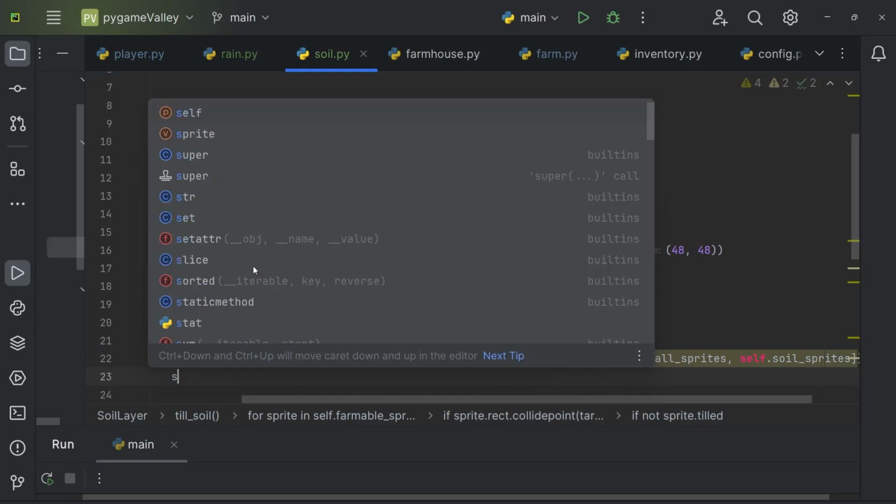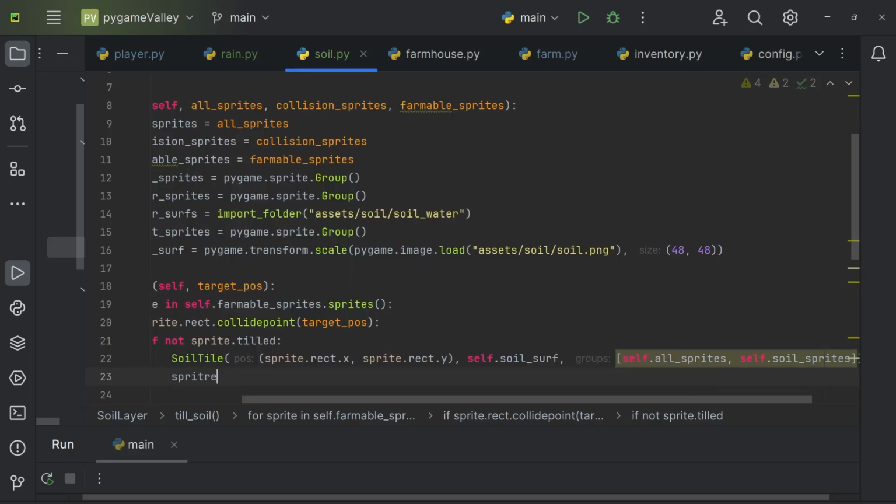And then we'll set sprite.tilled equal to true.